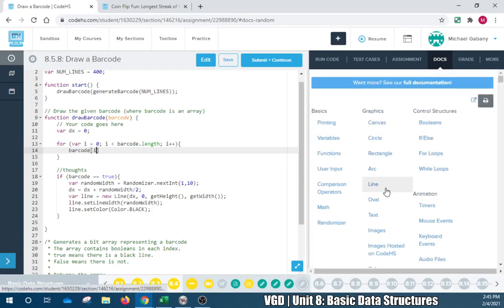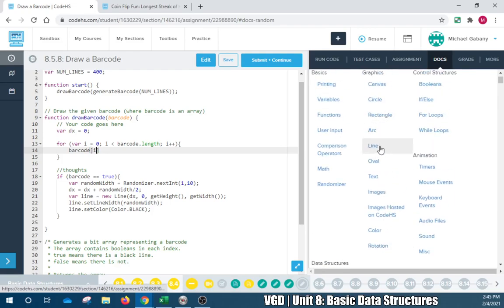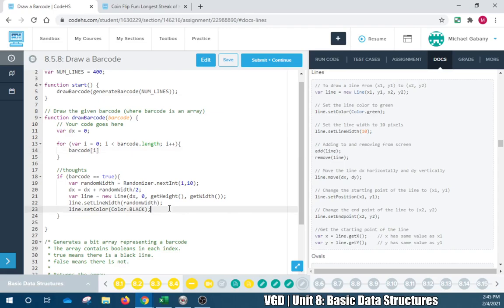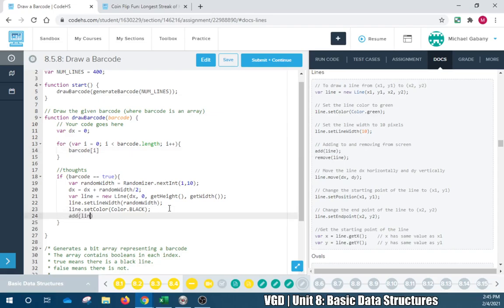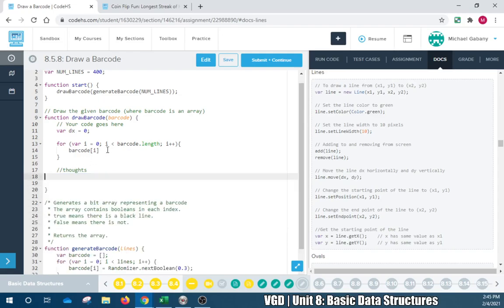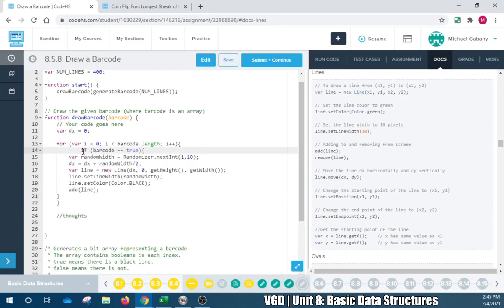You know, I forgot something. I'm pretty sure I forgot to add a line. Yeah, you have to add a line. Now, I don't even know if this code works. You're going to try it though. If barcode equals true. Now remember, for the if functions and booleans, all you gotta do is just put it in there. Do we need an else? True, no else. Oh yeah, we did have something. dx is 0 if true.